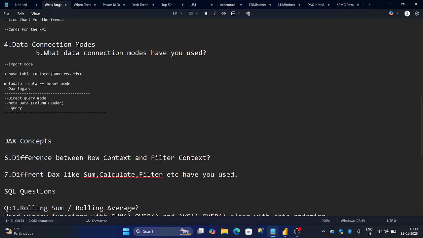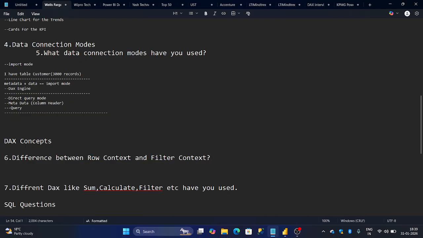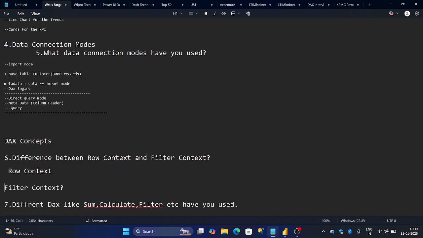What is the difference between row context and filter context in Power BI? These are the two things let us discuss. Row context operates at the row level calculation.